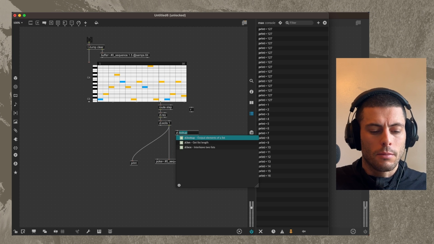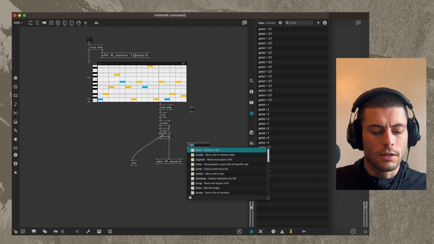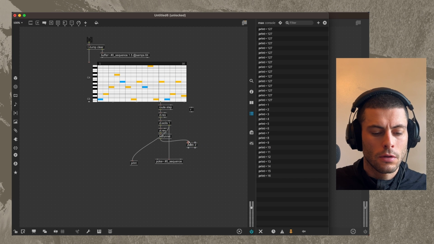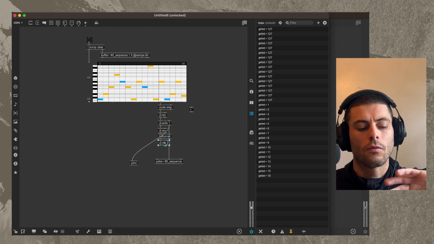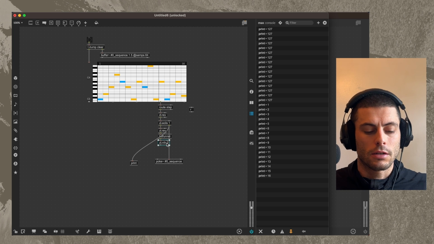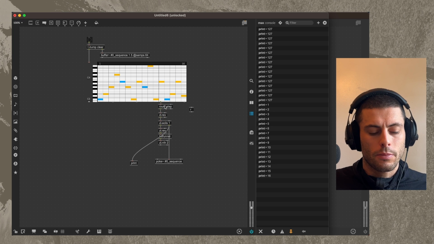And then I'm going to use list funnel, and I'll reverse it back. Then use list funnel, and then zl.nth 2, which is a nice convenient way to both reverse a list and unpack it. So here we have this step list.